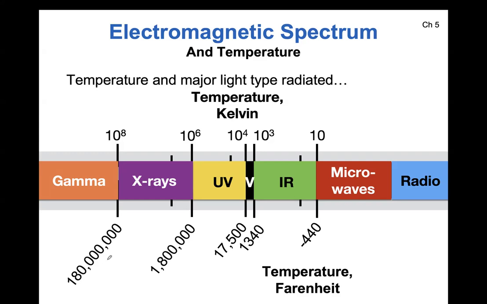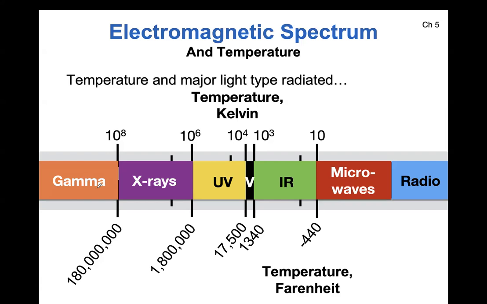Which is a difficult feat. Most things don't exist at 180 million Kelvin. You go through all these phases, right? And you get to a plasma, which is this condensed gas that's as hot as you can get. But then as you continue to heat things up, you start overcoming the electron energies. That's why it becomes a plasma as opposed to a gas, because you've ejected all the electrons. And if you continue to heat something up, you overcome the nuclear binding energies and you start breaking things down into simpler elements. So in order for something to actually be glowing gamma, it wouldn't really be exposed to space.